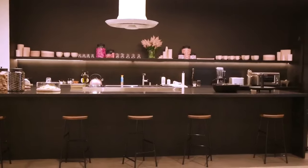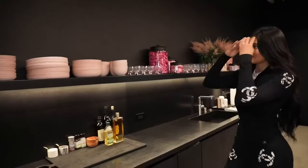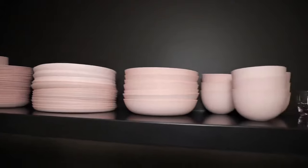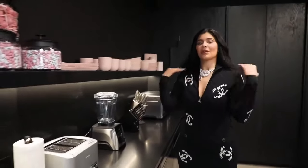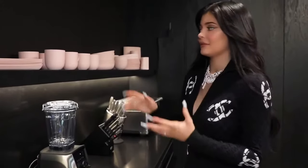This is the kitchen space, and again none of this was here before. What I love most about this space are the pink accents. I think these pink plates and bowls are so cute. I have these glass stained pink cups, which I love. I think it's a super cute way of making your office really girly and represent me since I love pink, but not overdoing it. I love, love the pink plates.